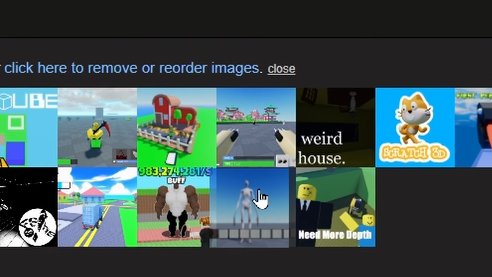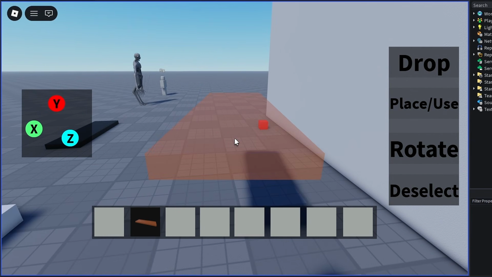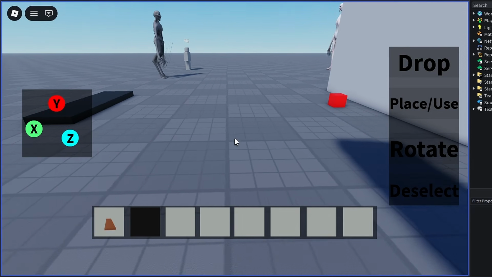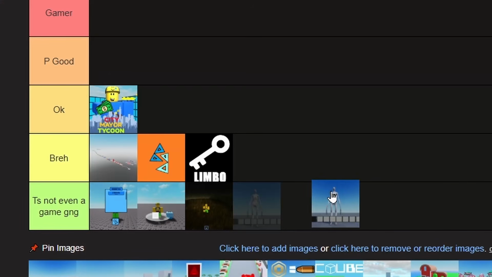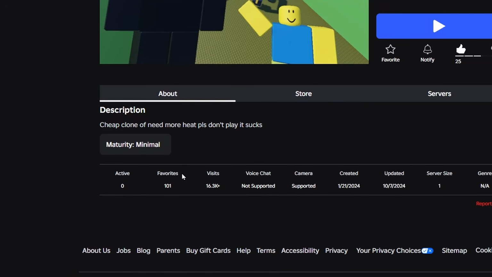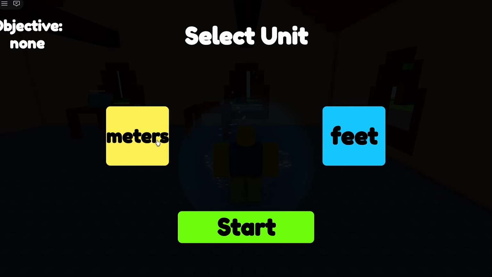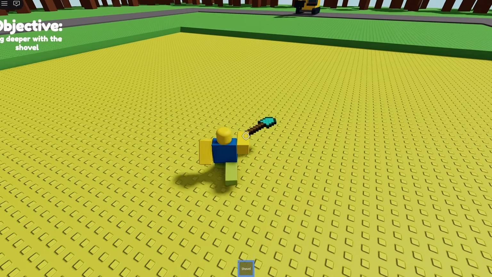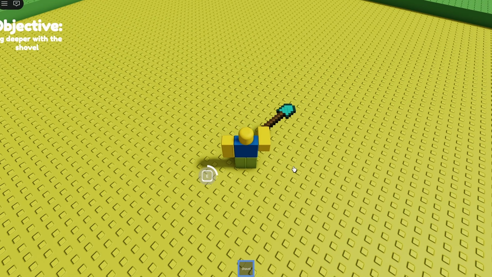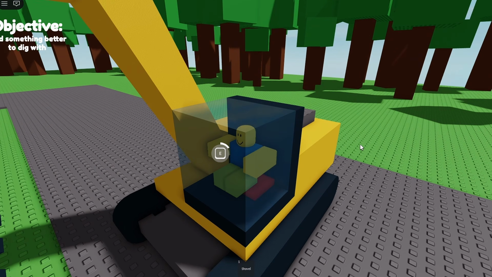And then we have this guy, which was supposed to be like that IKEA game, but instead of IKEA employees, it was gonna be SCP. As you can see, my rigging skills weren't that good. Need More Depth. Fun fact, this is still my most played game to this day. As you could tell from the name, it's a Need More Heat rip-off, but instead of hitting the word up, you just dig holes. I really don't understand why so many people played it, but hey, I'll take 15k visits.